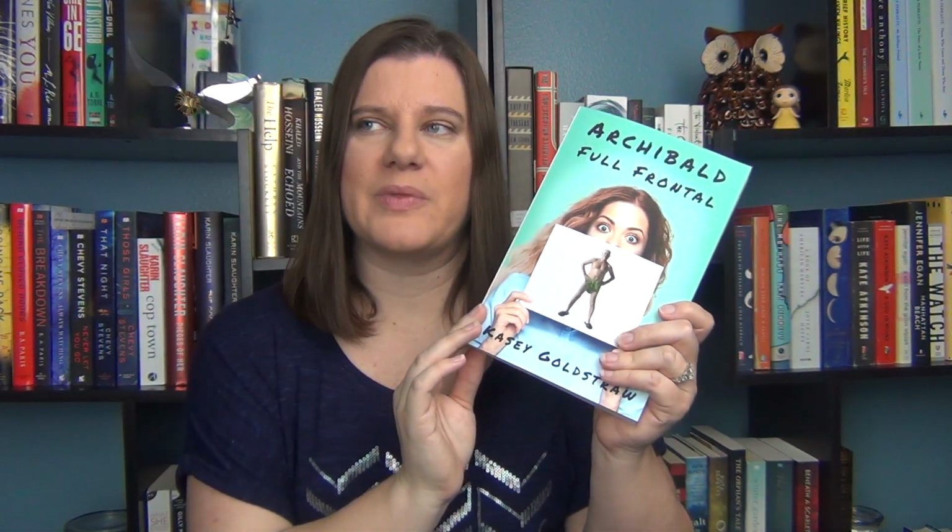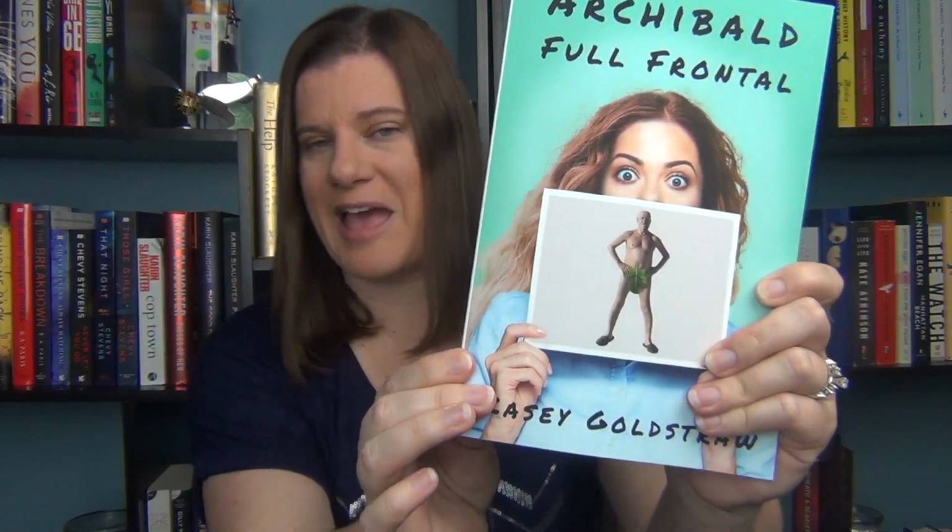I really liked her writing. It was pretty funny, and I kept turning the pages. So I said, absolutely, I will read this whole thing. It's pretty short, not a very long book, and it follows a woman who needs a job, but doesn't really know where she wants to go in her life. She ends up becoming a bit of a companion to an older, very rich man, and he is very difficult, as you can see what's happening on the front there. She's also creating relationships with the other people that work for this gentleman. What I read, I really enjoyed, so I'm excited to read the whole thing now.